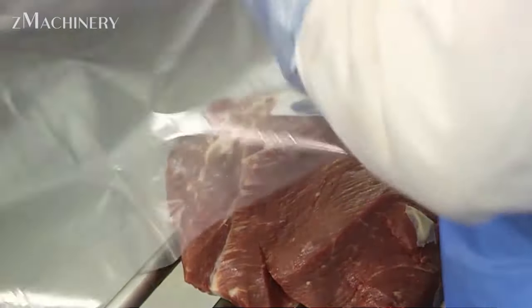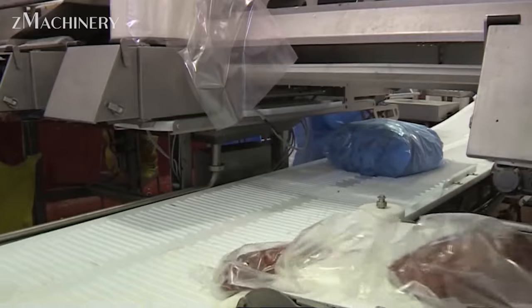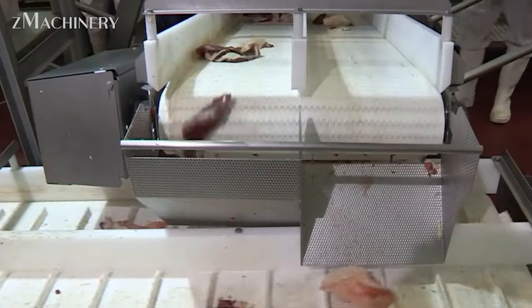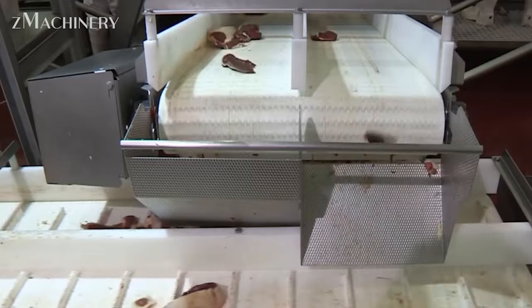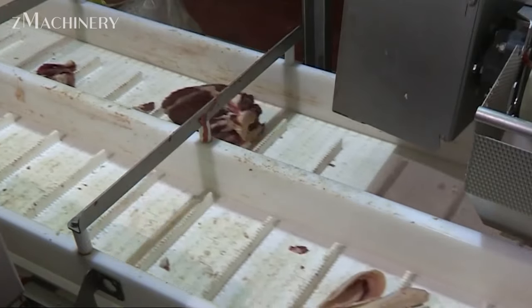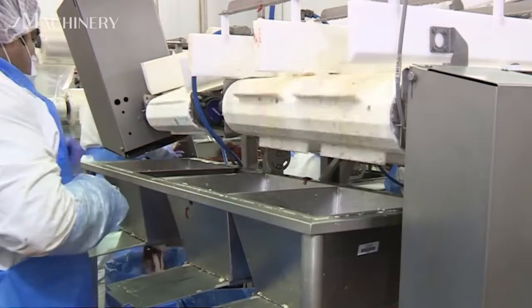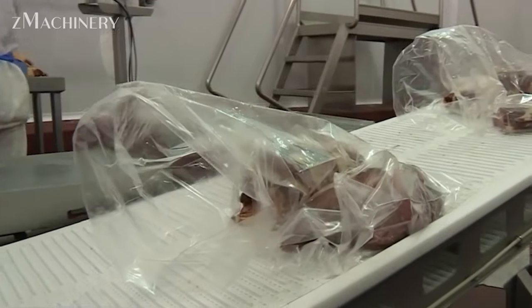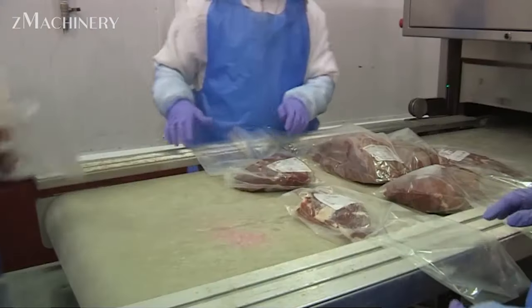Real-time data tracking systems have transformed slaughterhouses, allowing managers to monitor and optimize every stage of the process. Sensors provide information on air quality, temperature, and animal health, facilitating immediate adjustments when needed. These facilities use blockchain and tracking software for supply chain transparency, ensuring meat can be traced back to the source, which enhances food safety and consumer trust.